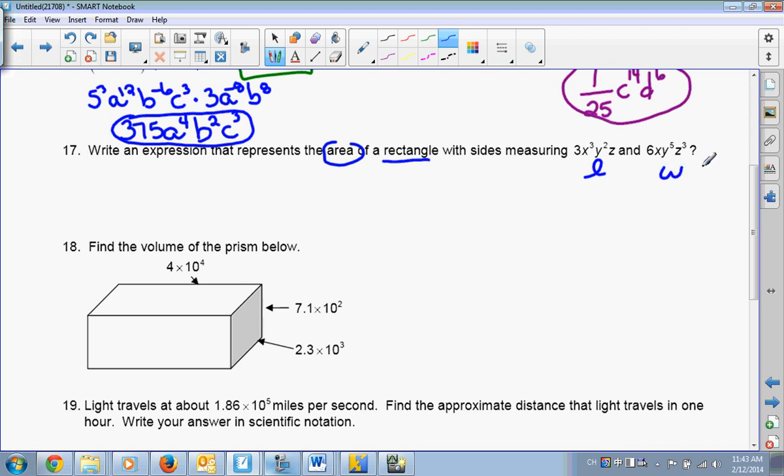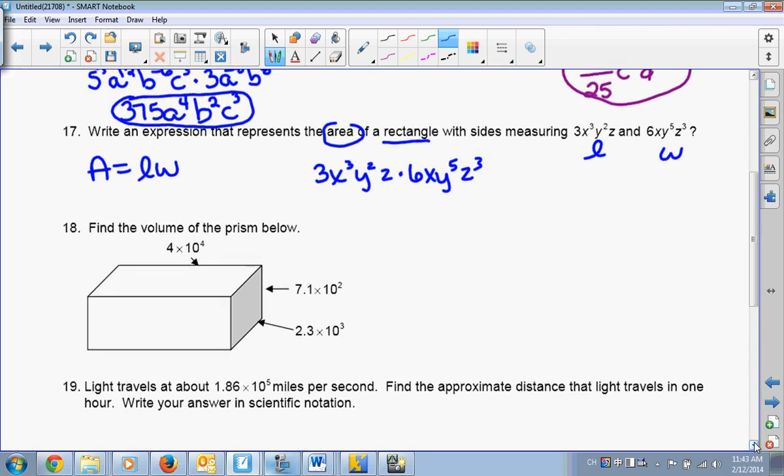It doesn't matter which one, because what's our area formula? Length times width, right? So basically we're just multiplying these together. It's just wanting to make it an application problem, but there's no difference in what we've been doing in this problem. So go ahead and try that on your own really fast. You're just multiplying. There's no power to a power.